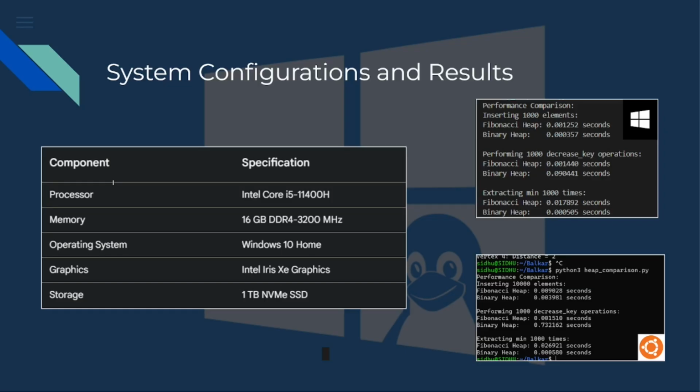So over here we can look at my system configuration. The results are just for explanation purposes. The observations and details will be covered by Karan. The main purpose why I had these results is the operating system, as there is a difference in the operating system. I have tested my code on Windows 10 and also Ubuntu, where I used Windows Subsystem for Linux to get the results. I'll be talking about it in the conclusion as well.